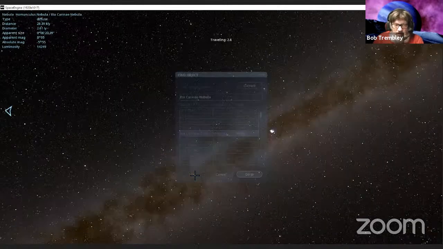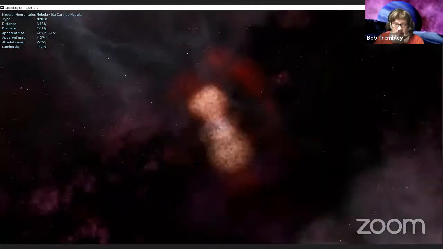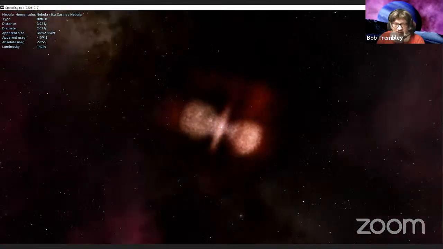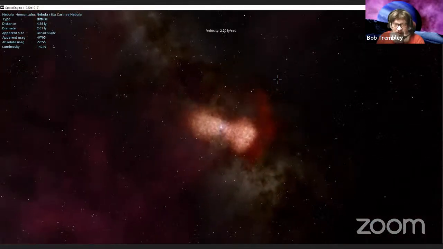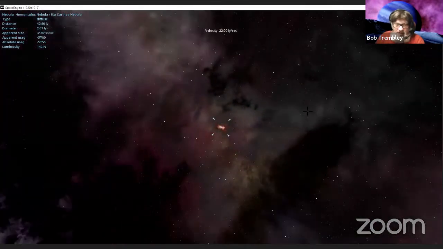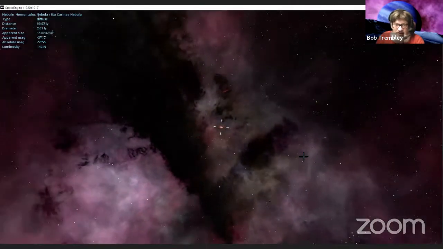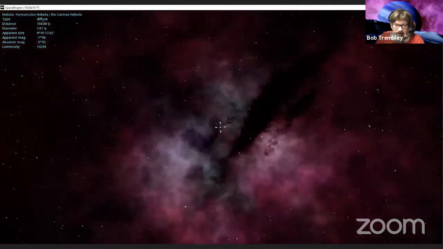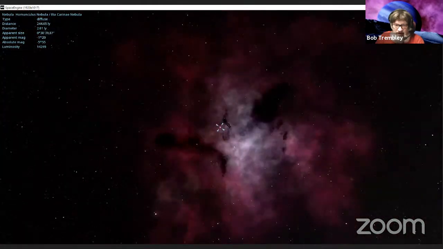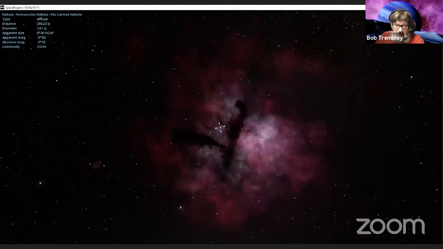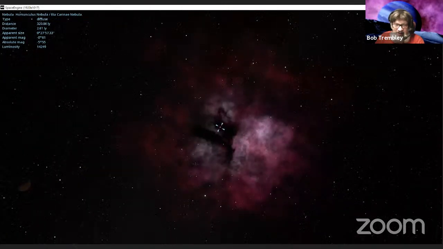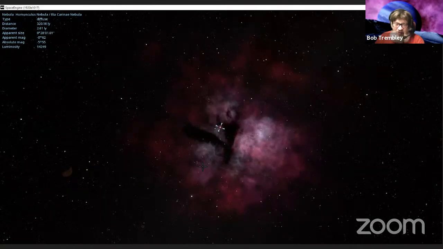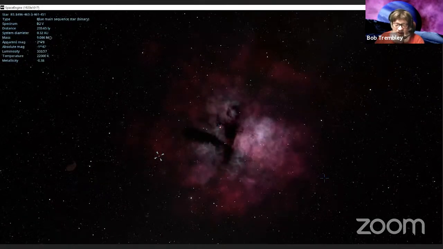Go to. Oh, there's the Homunculus Nebula. And the Eta Carina Nebula. So again, I could animate this, make it all pretty with a camera path. But could you imagine having that in your nighttime sky if you're on like a planet and that star right there?